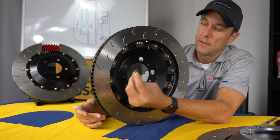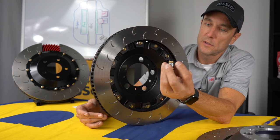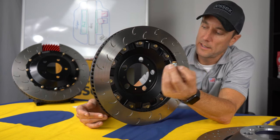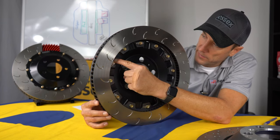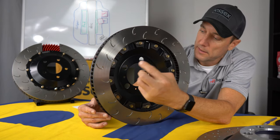Then we have what we call an AKB, anti-knockback spring clip, which is this little piece that sticks out. And we have those on every other hardware stack. So that little spring keeps tension.